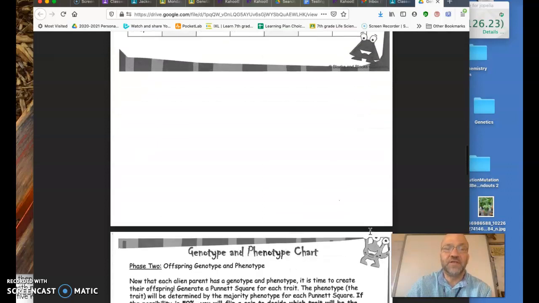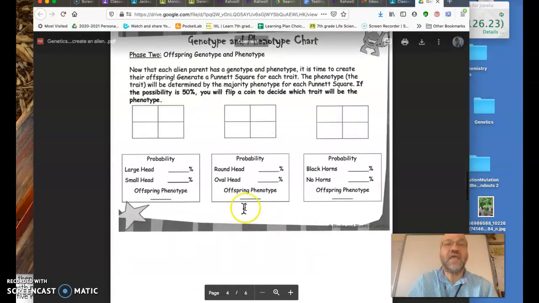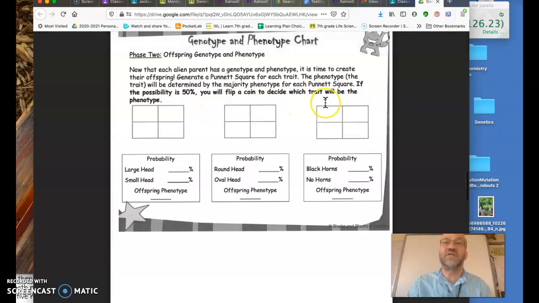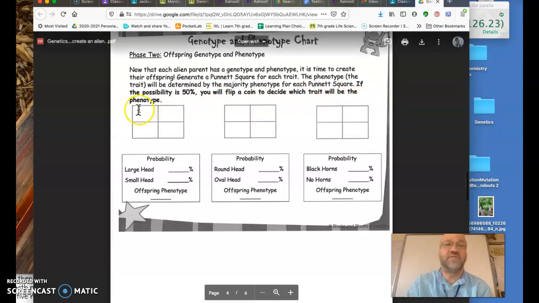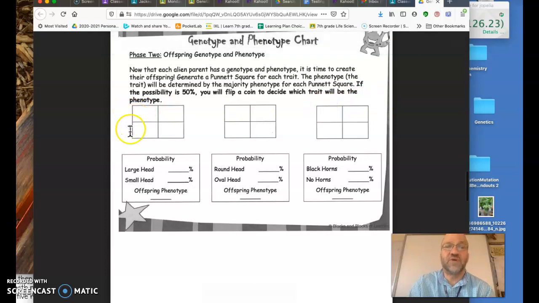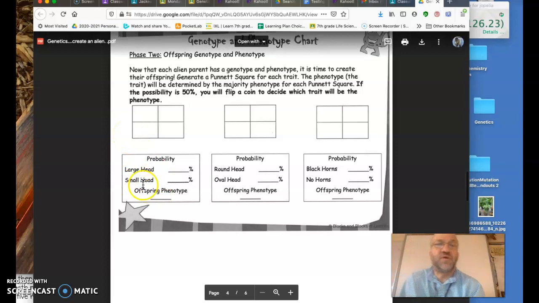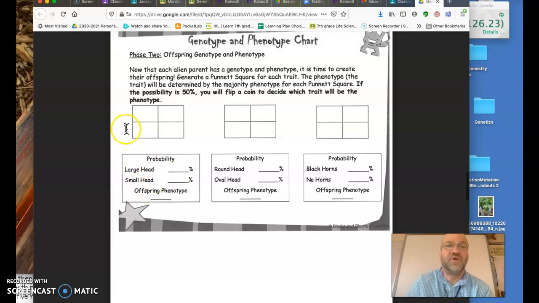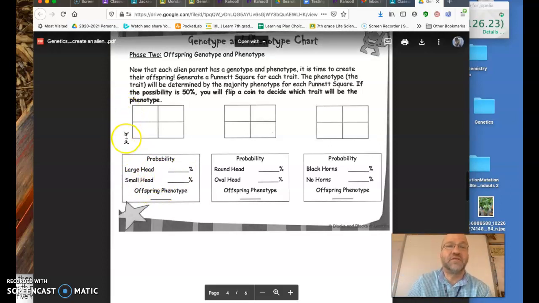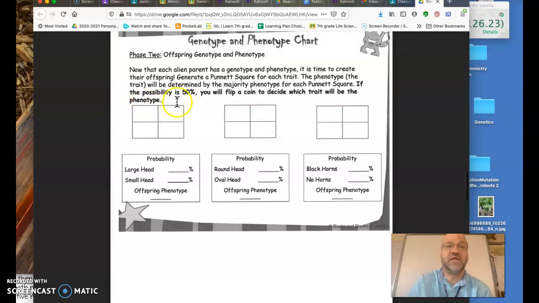Then you come down here and it says, now that each alien parent has a genotype and phenotype, it's time to create their offspring. The phenotype of the trait will determine the majority of the phenotype Punnett square. The possibility is 50%. You'll flip a coin to decide which trait will be the phenotype. So now you are going to put those letters. This is for the head size, right? So you're going to put the mother's alleles here and the father's alleles here.